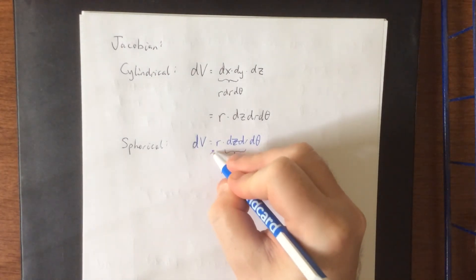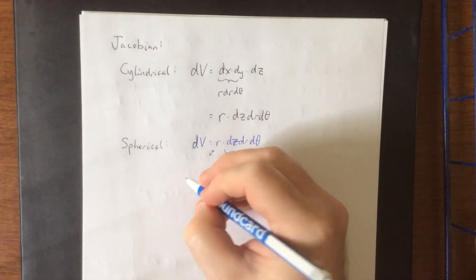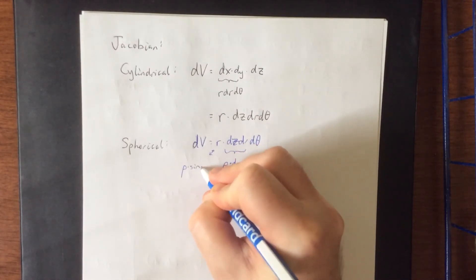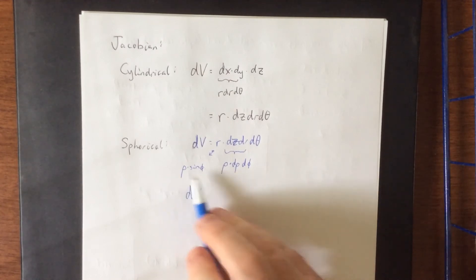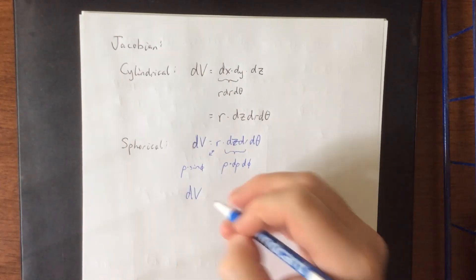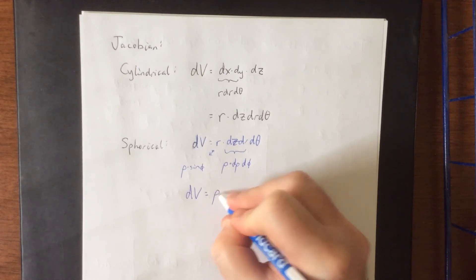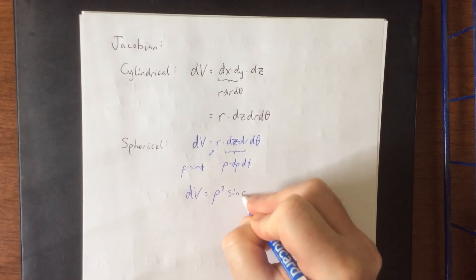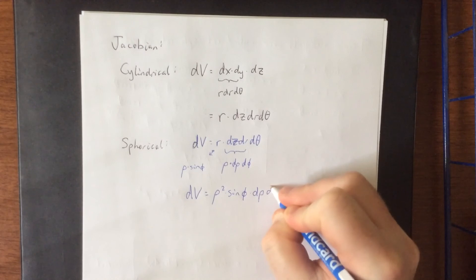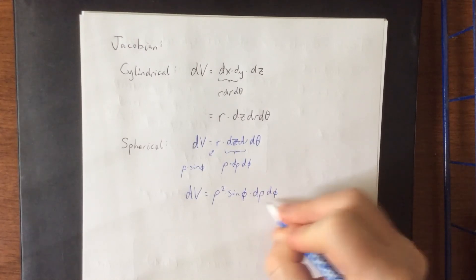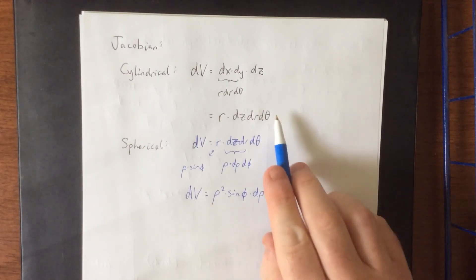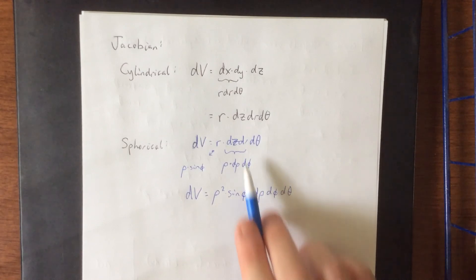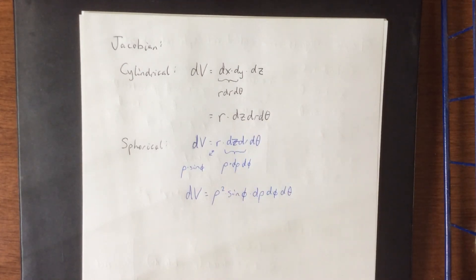However, it'll also be necessary that we convert r to the spherical coordinate system, and we just said a moment ago that that is equal to r times the sine of phi. Put it together, you'll have two factors of rho, one factor of the sine of phi, followed by your differentials. So, this will be rho squared times the sine of phi times, typical order that you'll see here will be d rho d phi d theta. Just to make sure that d theta is still coming last and any distances come first. Angles go last.